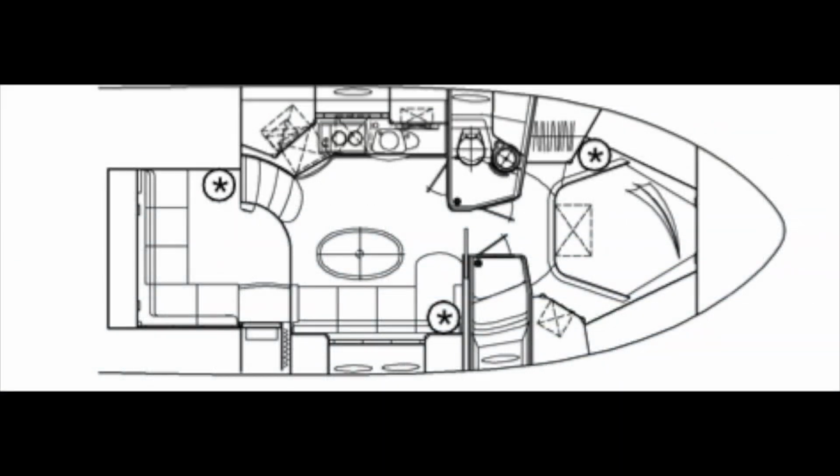Turning to the layout below, the boat is broken up into 3 areas. All the way forward is a large master stateroom with access to the split head. On the starboard side is a shower, and the port side is a commode and sink. In the middle of the boat there is a galley, followed by a settee and table. And then midships there is the traditional Searay mid cabin, which on the 39 is good size, but is separated by a curtain rather than a hard partition.